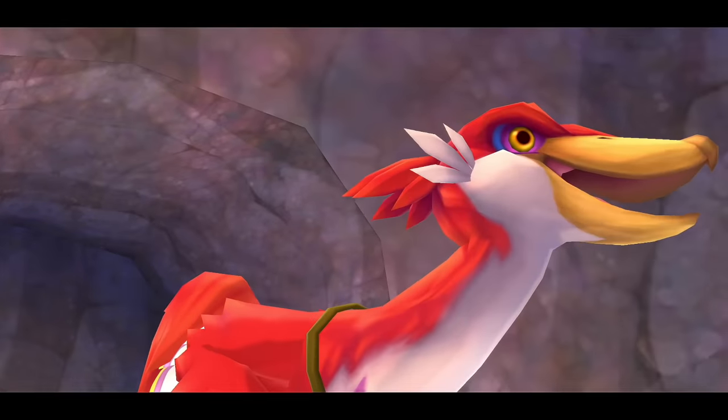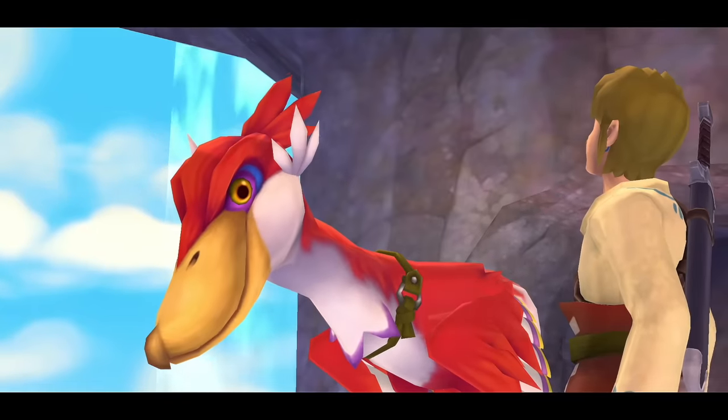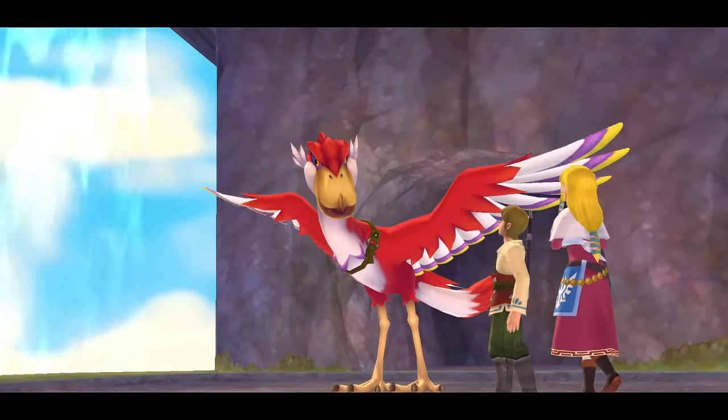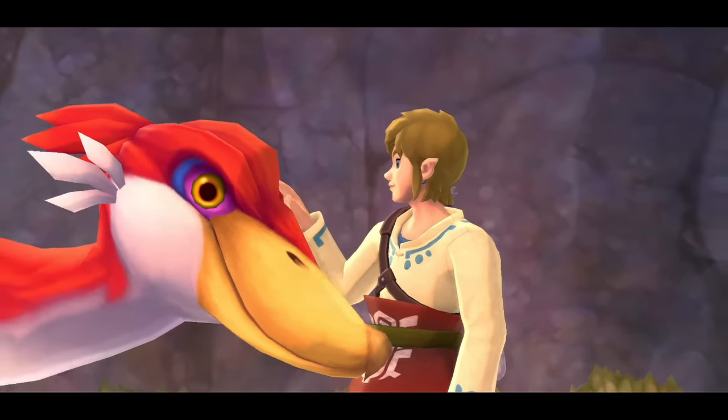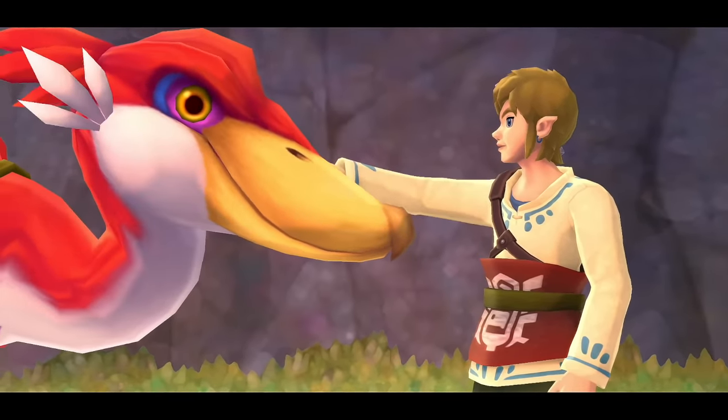Hooray. I'm going to name him, he's a Crimson Loftwing. I want to start with a C. He's not much of a Charlie. Caper. No, I hate capers. I don't know. I'll figure out a name later.